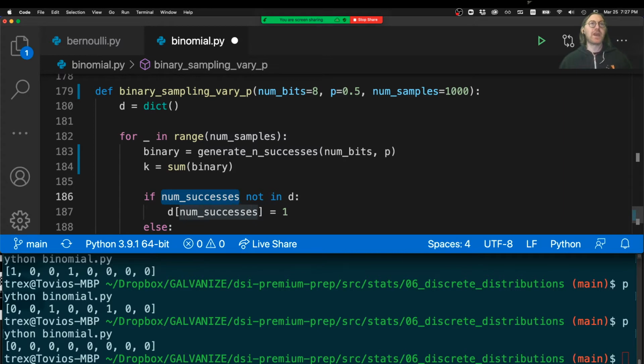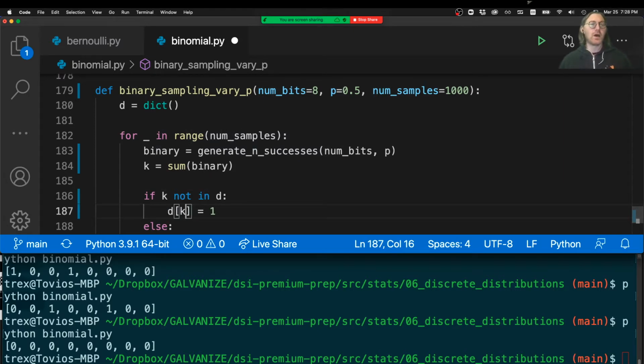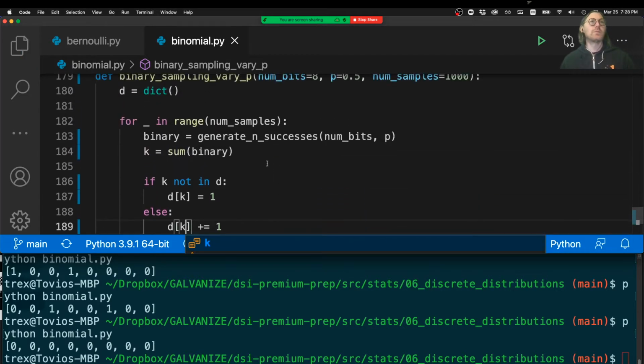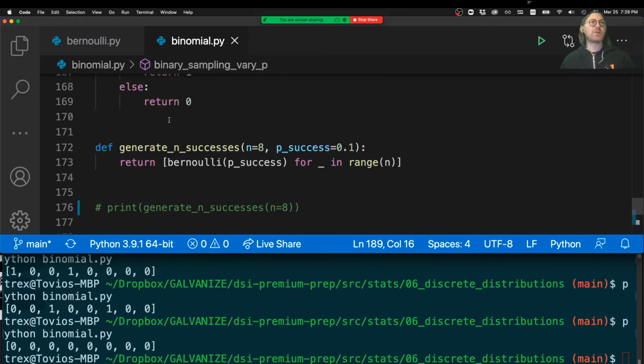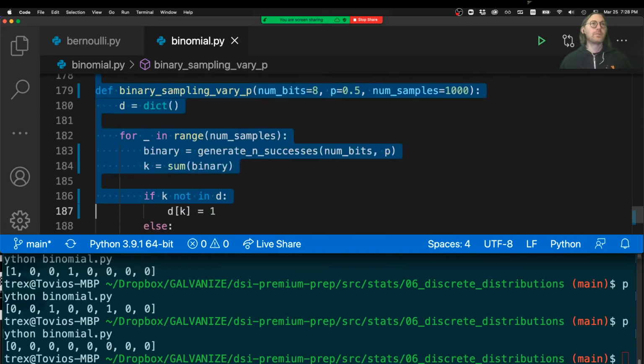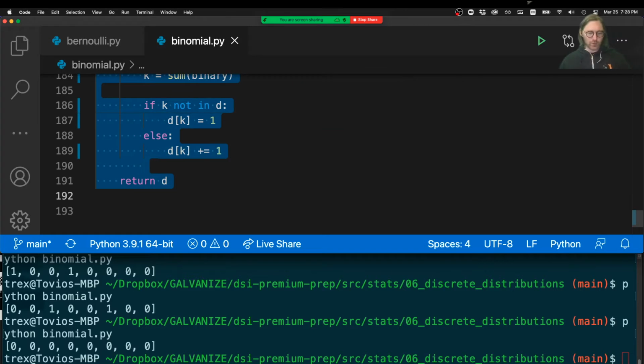And I'll say if k not in d, d sub k gets 1, otherwise d sub k gets incremented by 1. So let me paste this code in, starting from up here, before we go too much further.